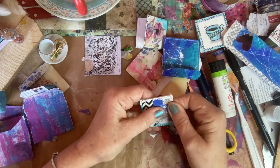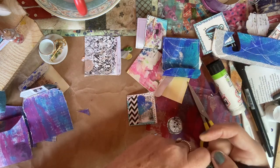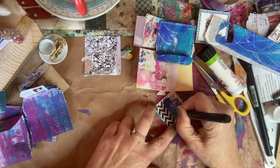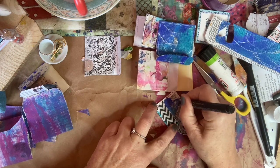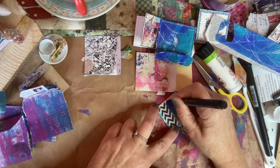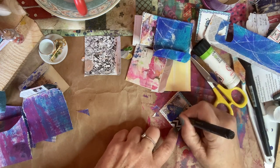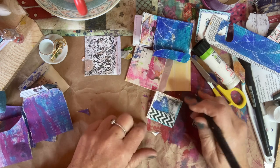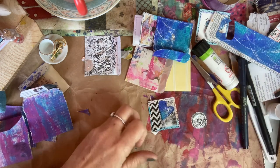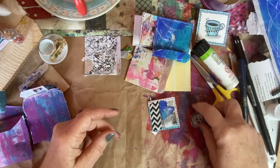There we are. Let's put that heart on there. And I'll be wanting to doodle on that heart. I'll probably be wanting to come in and outline it like that. I love it because the security envelope shows up through.